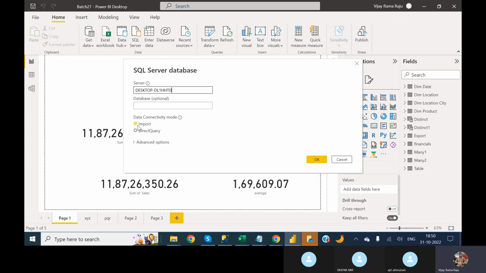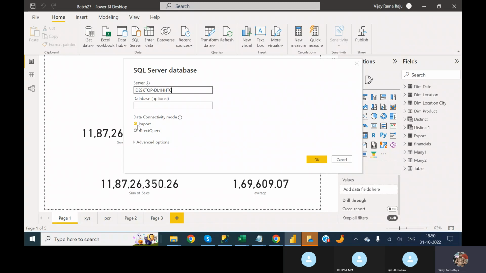But when you connect with direct query, there is no Power BI memory. If you select direct query, every time it will point to the table.